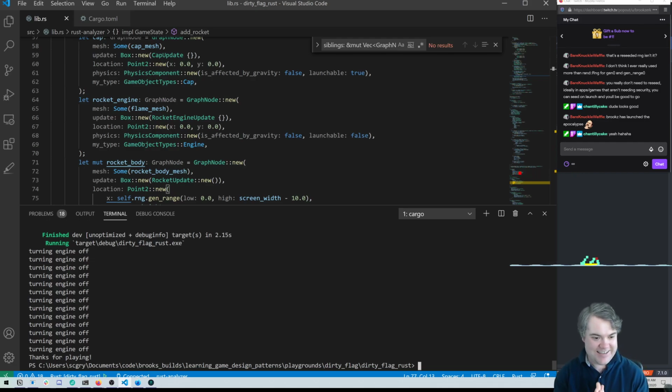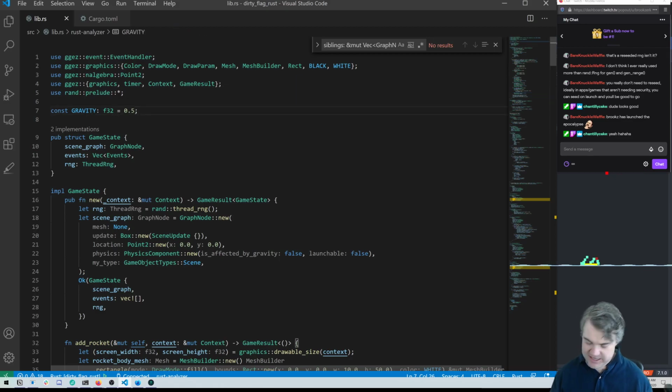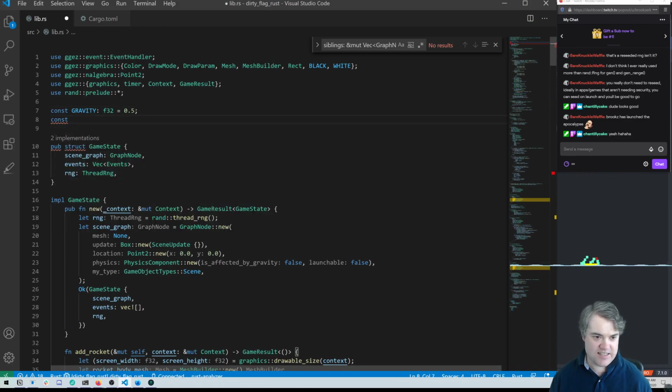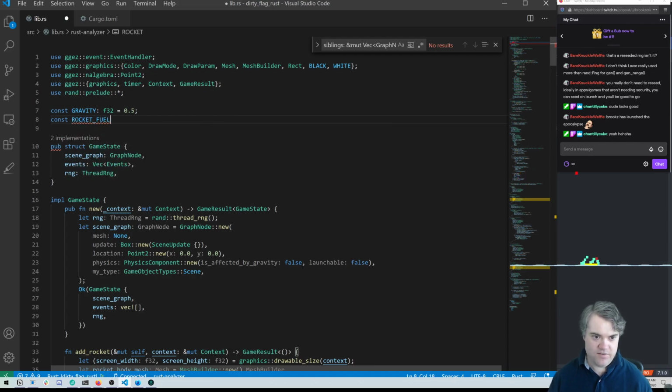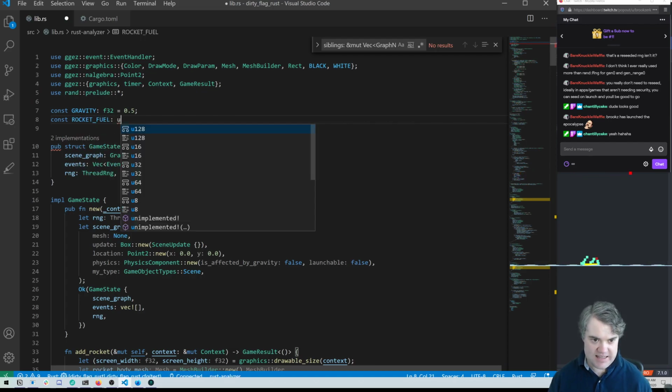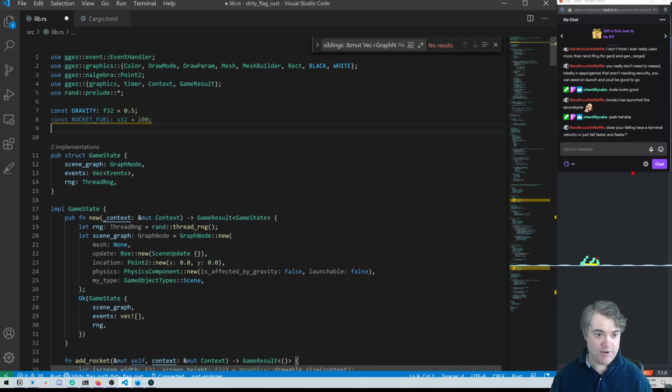This pattern is fun. All right, so our fuel is maybe just a tiny bit high. To make this easier to update, we can just basically say const rocket fuel is, I think we are doing a U32. And we can set this to be, I think I have 1,000. We can make this 100 for right now. I don't have a terminal velocity. We can also add that.